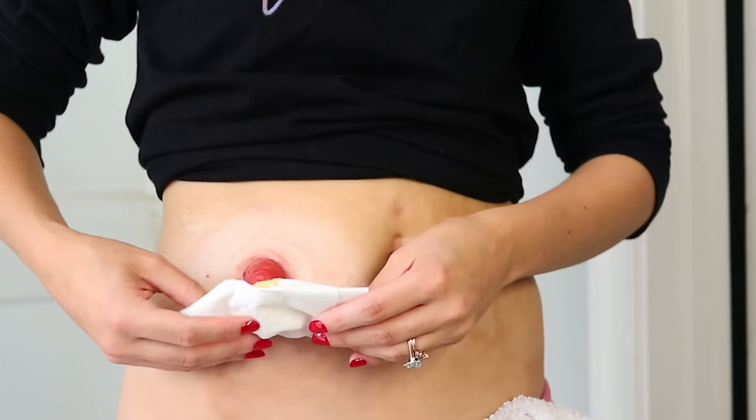To expedite this process a little bit because my stoma is getting pretty active, I'm going to use the products that I would recommend on myself. I see a little bit of skin irritation, so I think I'm going to use some stoma powder, skin barrier, and get my new appliance on. It is okay to touch a stoma with tissue paper. You may notice a little blood come off because intestines are very perfused — they have a lot of blood in them. It is not uncommon for them to bleed; it's usually harmless unless you see a lot of blood. It'll heal up and stop bleeding pretty quickly.